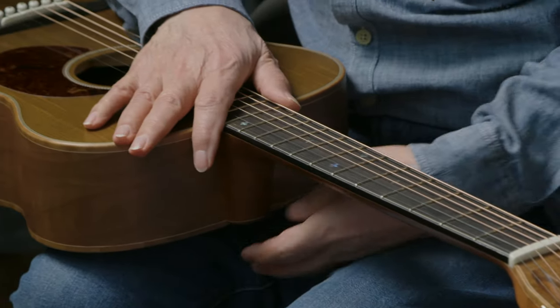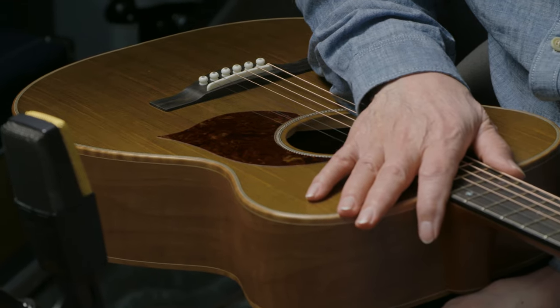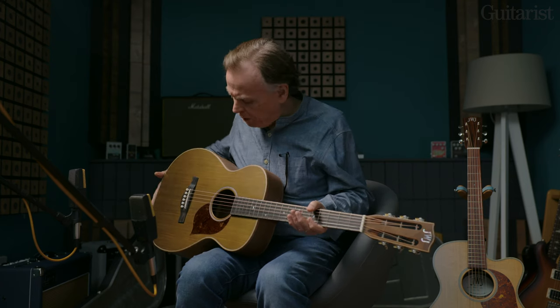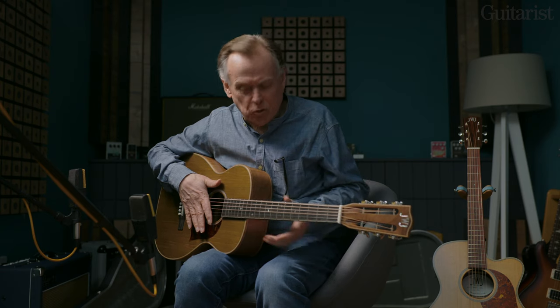Hello, David from Guitarist magazine here, and today we are looking at a couple of JWJ guitars made by a luthier who's new to the scene, effectively, called Rich Jones up there in Shropshire. He's been building for about 4 or 5 years professionally, although he's been building for about 20 years all in all. And he bought us these two guitars up, and we were quite bowled over by them, to be quite honest.